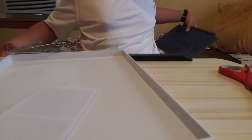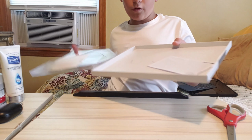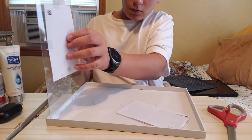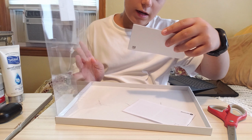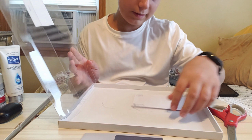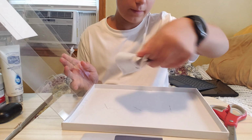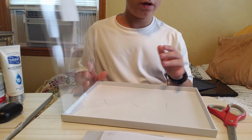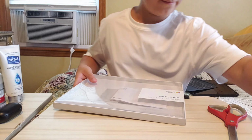So, as we open this, we have the little flip thing here. We have this little manual over here. It's actually taped. Well, never mind. It's just being held by these. Caring for your Signature Type Cover. And we have this, which looks like a little start guide or something. Maybe a warranty manual. I don't know. And it has some instructions of how to put that on, but I'm actually going to show you that in today's video. So we're going to close this up.